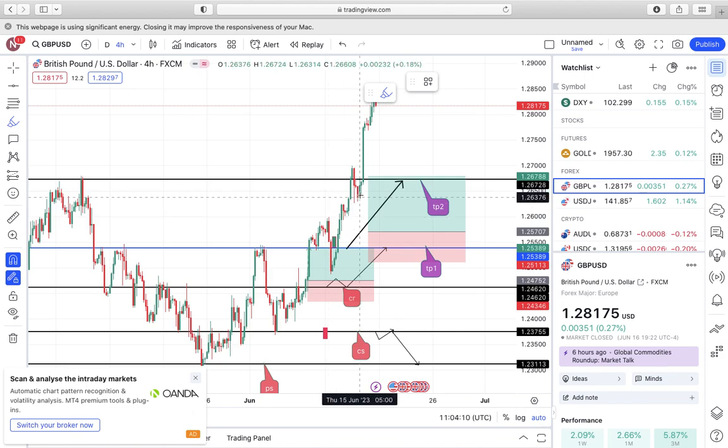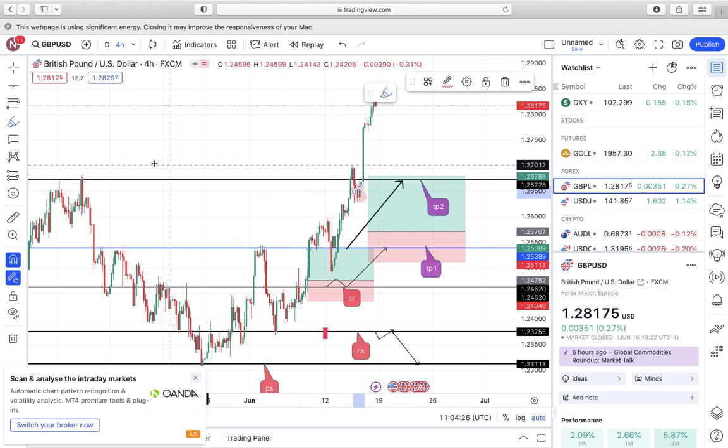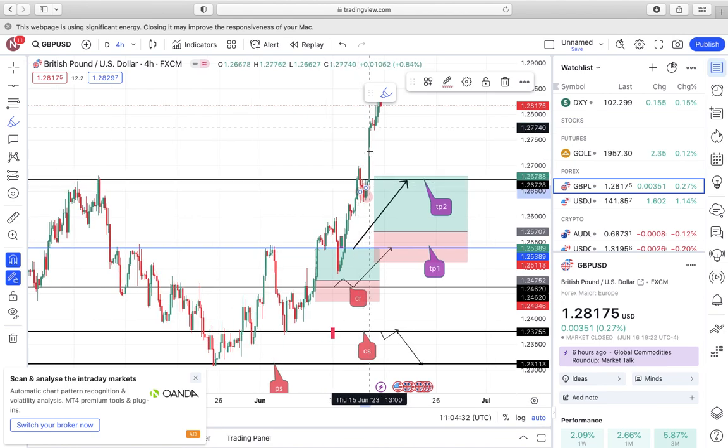How is support actualized? If you can see here, this support was created. The market started to move downward, and it created a support. Then there is a candle which was printed, which engulfed this previous bullish candle, which means this support had already been created and actualized, which means this market is already moving up.